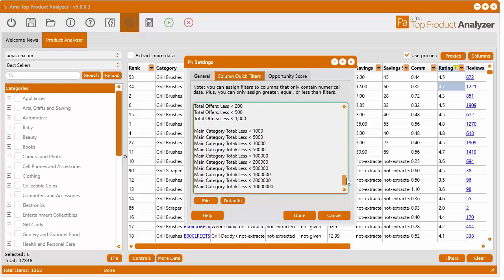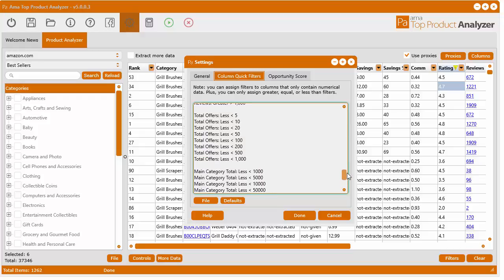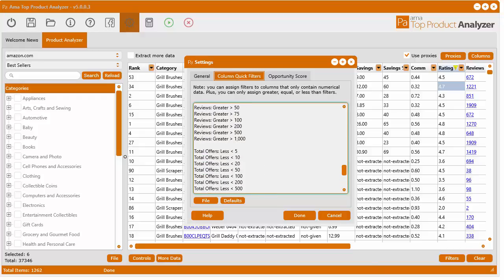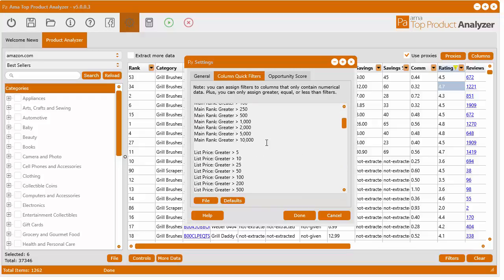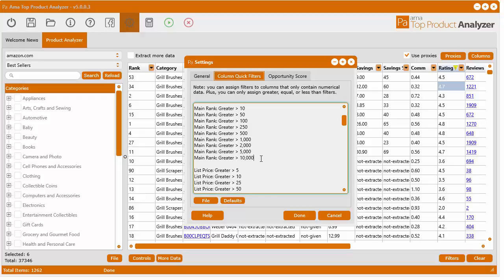So let's try to find one here. Say for example you want to add another filter, or you can remove them all if you want, and just add the ones you want. For the main rank, let's just add it to the end here. The best way to do that is to copy one line that's already there. So let's copy the last line: select it, right click, and then copy.